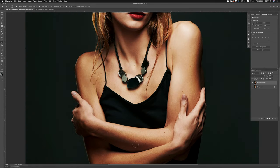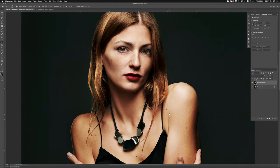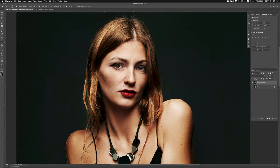Let's go into the skin. Love that you left all of this here. I love that you're keeping it natural. The retouching is really nice. You could use a little bit more dodge and burn in these highlights just to bring it down on the chin and in here, a little bit on the nose.